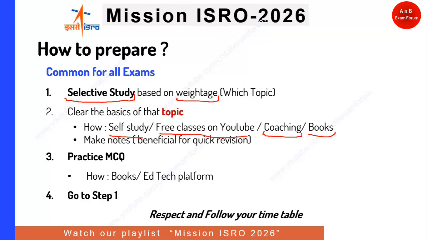Okay, and in doing so you should respect and follow your timetable. It should not be the case that you only do one topic and forget the other topic, because sectional cutoff is there, that you have to remember. So you should not only focus on one subject or one topic. You should give respect to all the topics, all the sections. That's why this section cutoff is there.